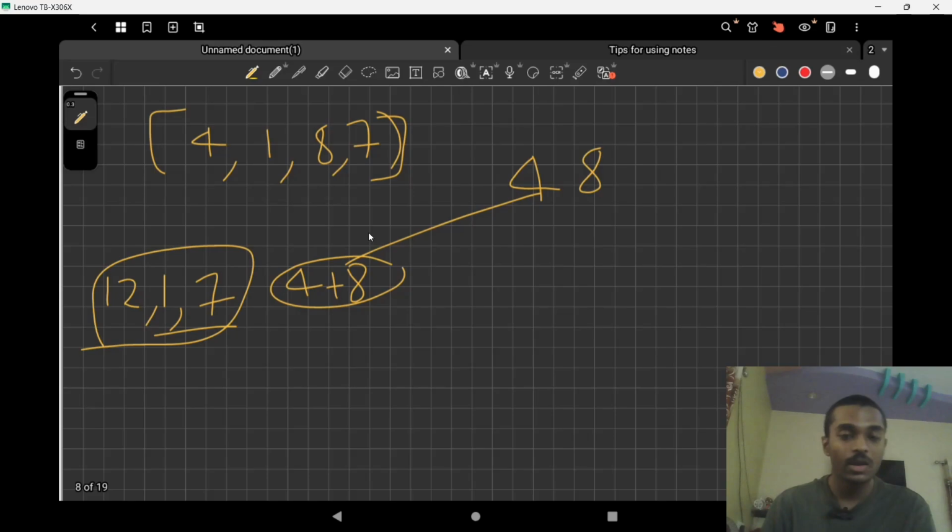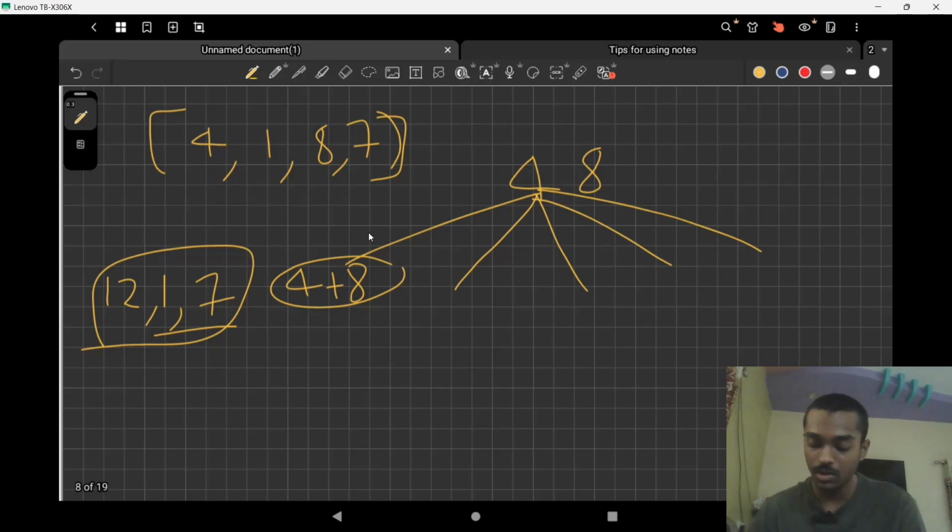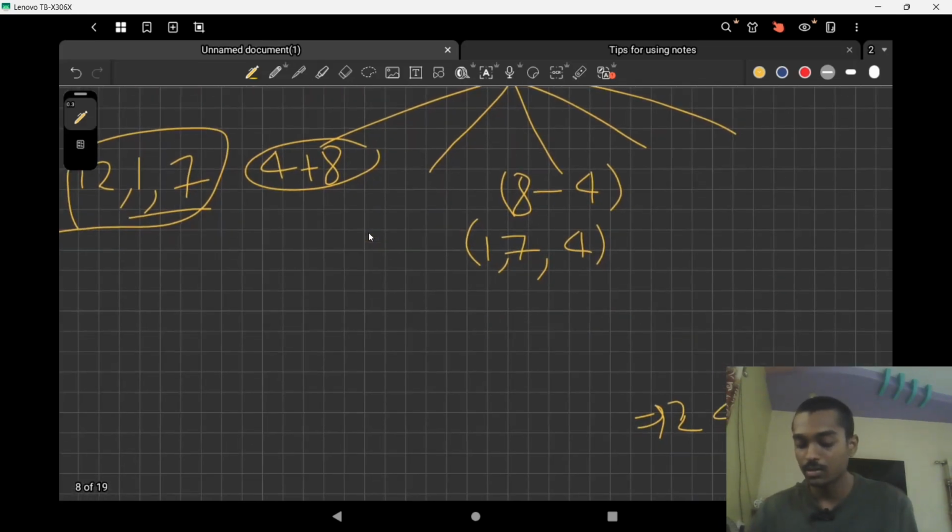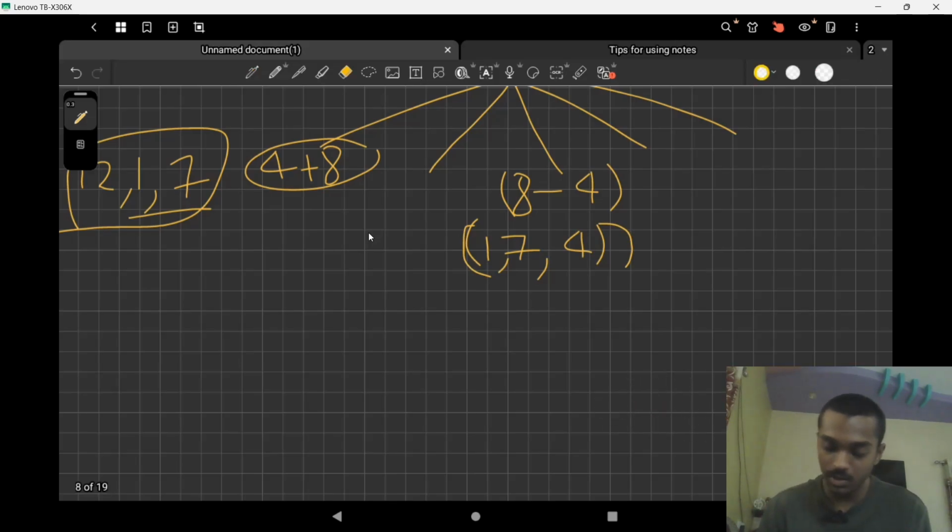Now we have to compute on this. We choose among 6 options. If you choose 8 minus 4, the remaining array is 1 comma 7, and this output is 4. For this array we again have 6 options.